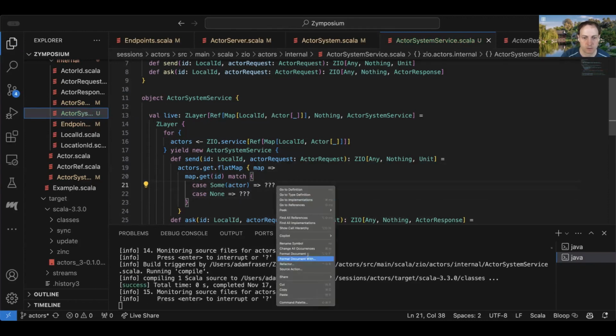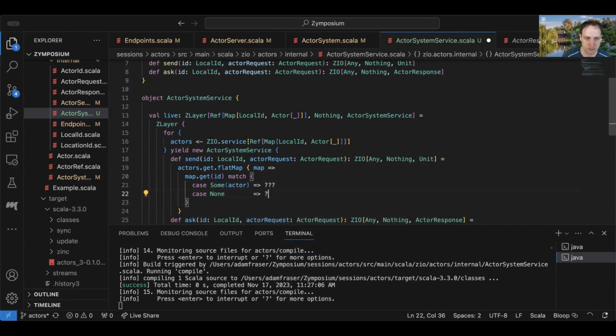Okay. So the not case is easy. Here we can just blow up with some error message. This should not happen if we're doing things right. This is the case where we've got to do some real work. So we've got an actor, which is great. So we can call actor.send.